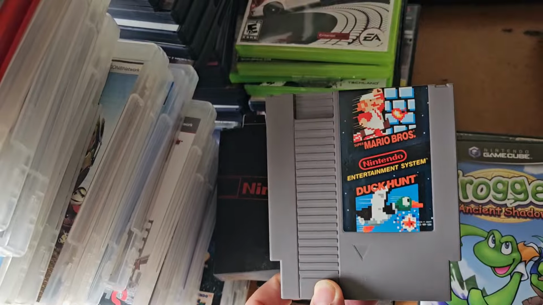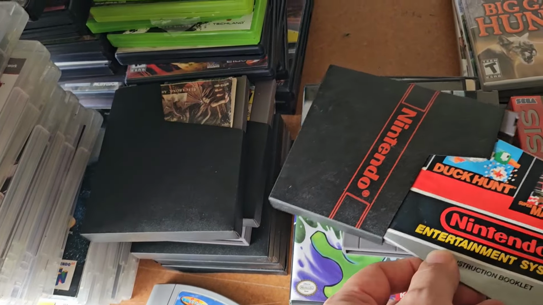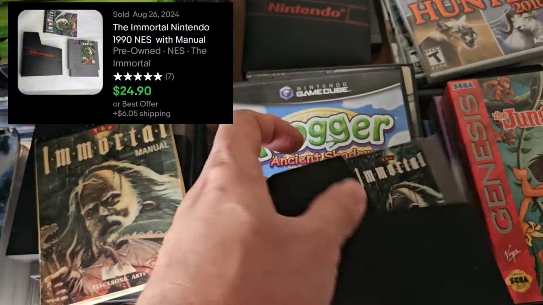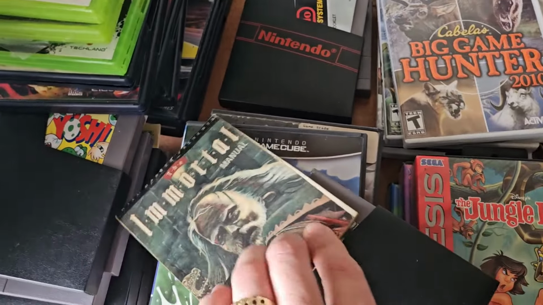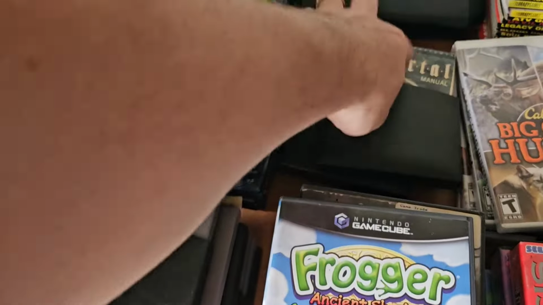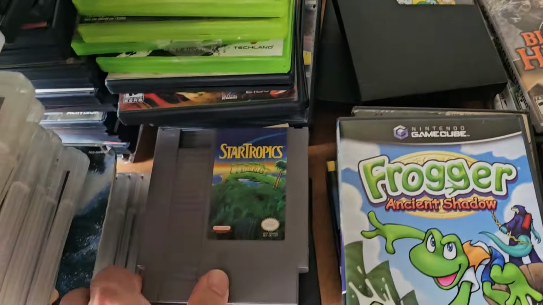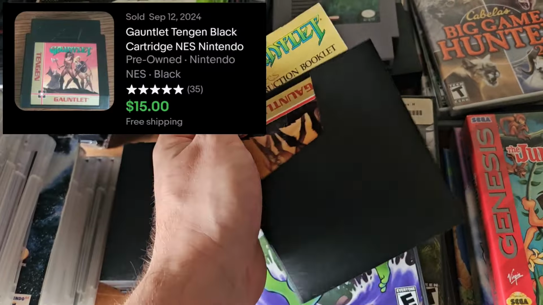Now we have Mario Bros. and Duck Hunt, right? A classic. But we do have some interesting ones here that also have the manual. So there's another Duck Hunt with Mario Bros. With manual. So that's kind of neat. We have Immortal with the manual. I do also like how the sleeves were included here. So Immortal with the manual. It's kind of hard pulling these out with one hand. All right, and then we have Yoshi. This I think has like somebody printed an instruction booklet because I'm pretty sure the actual manual is in color. But we have Yoshi, just Yoshi, not the cookie one. Star Tropics, Gauntlet with manual or instruction booklet.